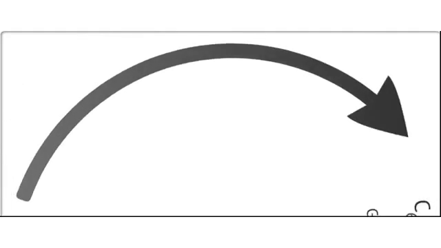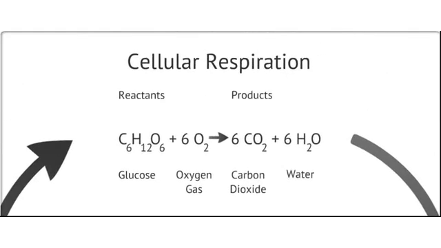In order to understand the significance of photosynthesis, we need to look at another metabolic pathway, which is used to release the energy stored in sugar molecules. This pathway is called cellular respiration. Cellular respiration is the breakdown of glucose in the presence of oxygen gas, to release the stored energy into a usable form for the cells.